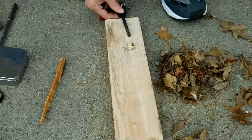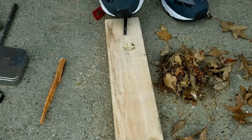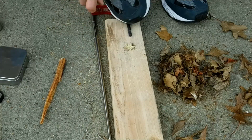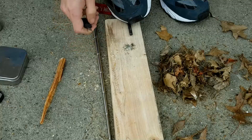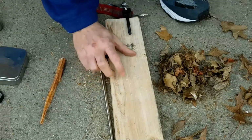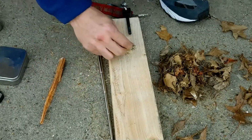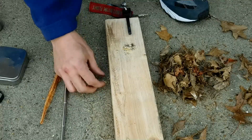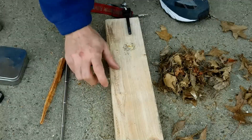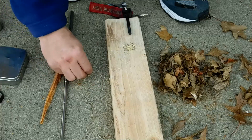Okay. Now we're going to lay our ferro rod on there like that. Going to get our pocket bellows ready. That sucks. I don't think it'll take a lot though. I really don't think it'll take a lot.